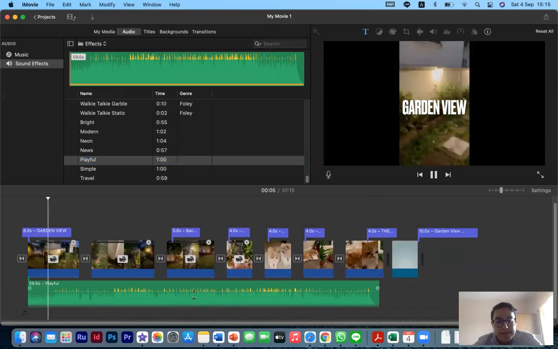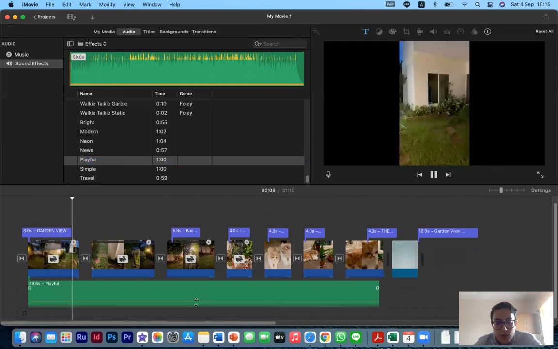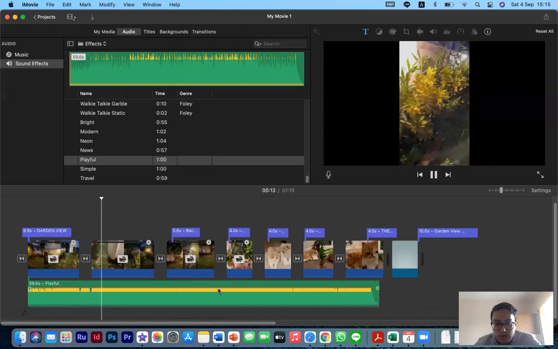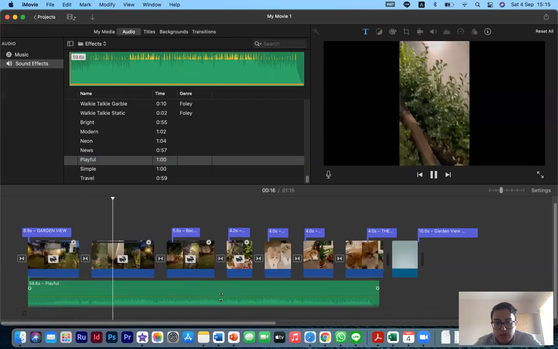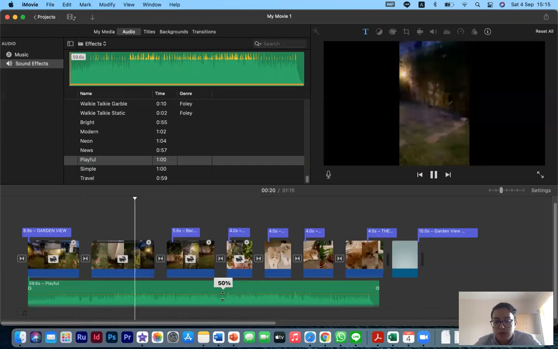You can make the sound less, like this, using the double arrow. You can make it more. But you have to understand the sound should be reasonable, not too loud, not too less.